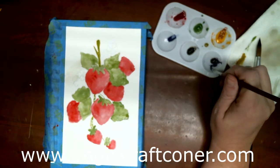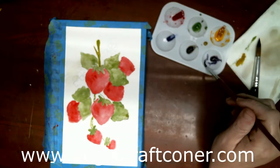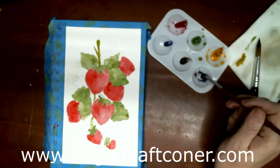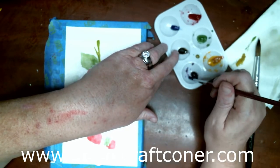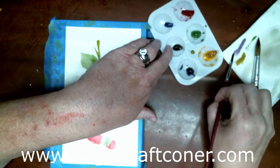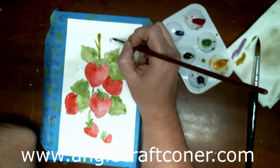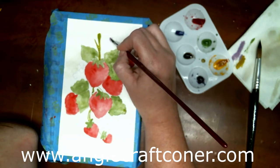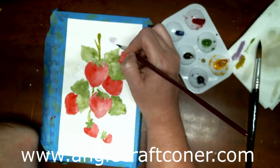Okay, the flowers I'm going to do, the four little flowers, I'm going to do it in a violet. I mean, a very light violet. And I'm just going to water it down. Very hardly nothing. Well, probably more than I want, but I know me. Maybe it's too much. Just like so.